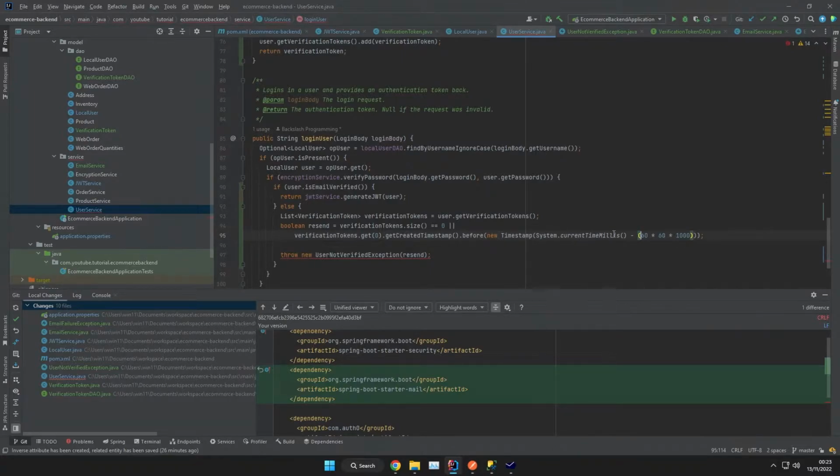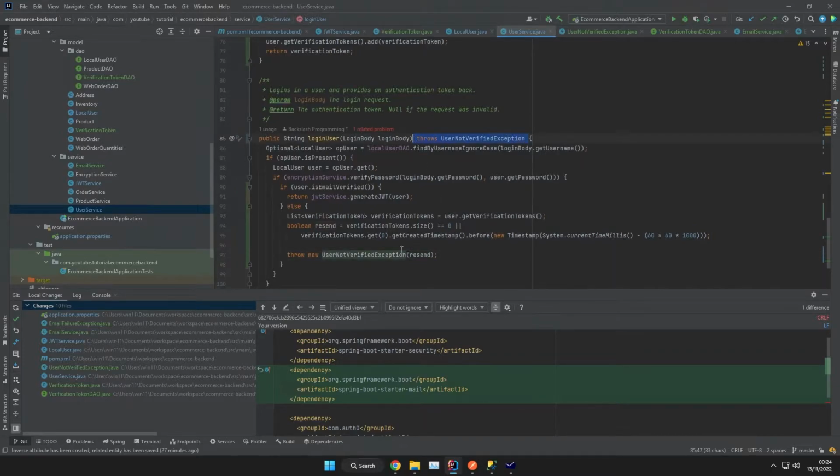So we can see here what we're saying is if there's no verification tokens ever been sent, or if the newest token that's been sent, the timestamp it was created on was before an hour ago, then we want to resend it. So we can see here we've got an error. We need to add that exception to the method stub.